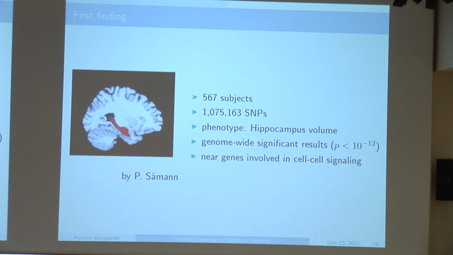So there are other data sets for the same phenotype. We try to reproduce our findings in these other data sets. Now there's also a large international consortium, Enigma, that is interested in this problem. And we hope to get more data from them, or we hope to get the collaboration started that help us to verify this finding experimentally, for instance, in an animal model. So the person who is working on this in Munich is Philipp Seemann.